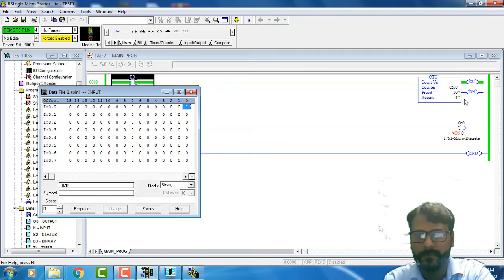You can see it is counting the value 0, 1, 0, 1. I have to press 10 times for counting the counter value. We can understand this one.